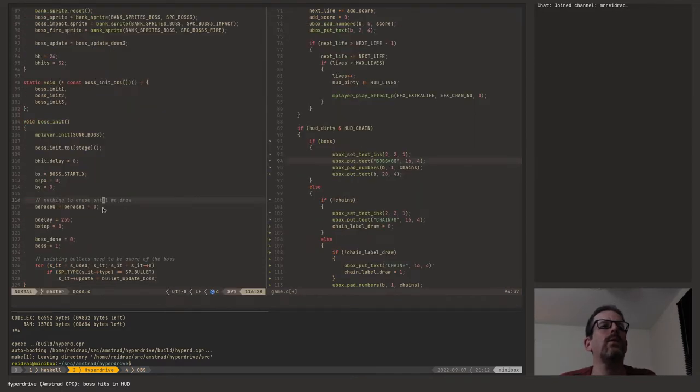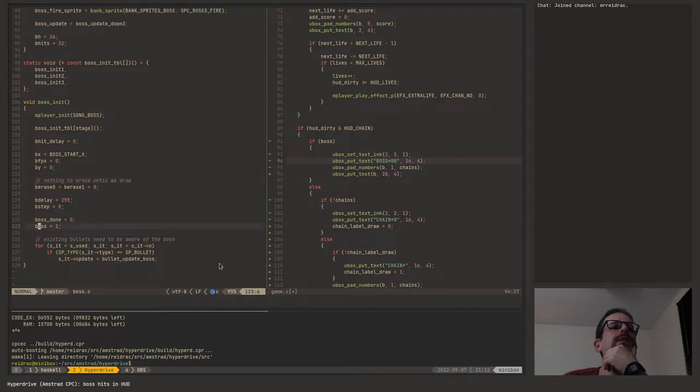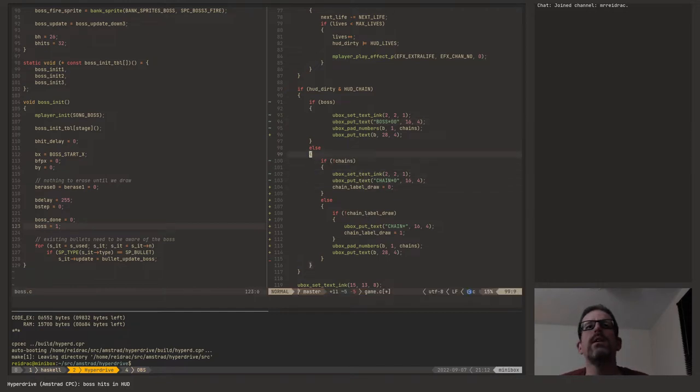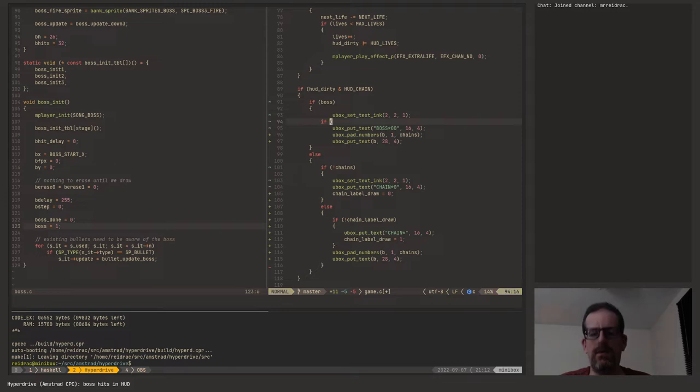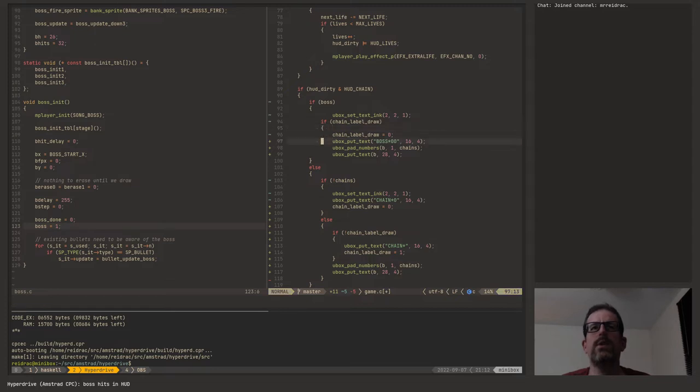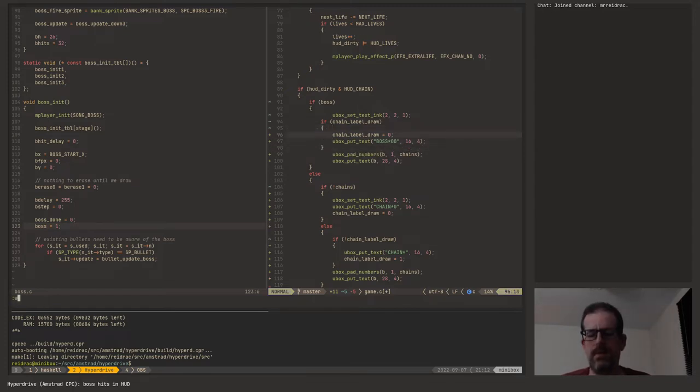But let's take a look at what we have here. The boss init is going to set the flag boss to 1. I mean, we can just select this. So, if we need to draw the label, then we draw the label. And then we do not need to draw that again because I set the flag to 0, and then it's not changed. What we are going to draw is something.